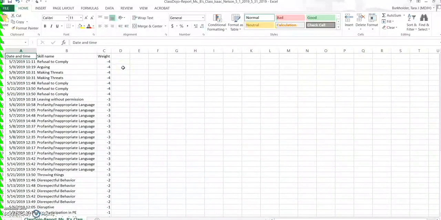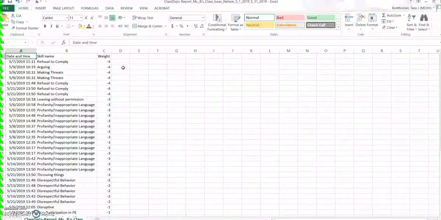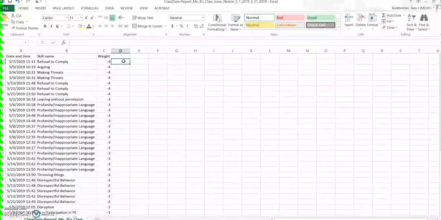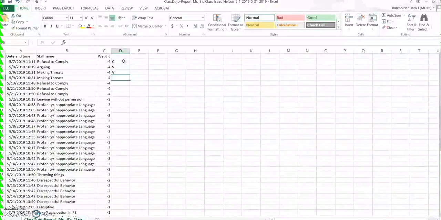Alright, so his target behaviors are compliance, verbal aggression, and physical aggression. Okay, so I go through here and I'm going to make notes to myself. This is a compliance. Arguing is verbal. Making threats is verbal.